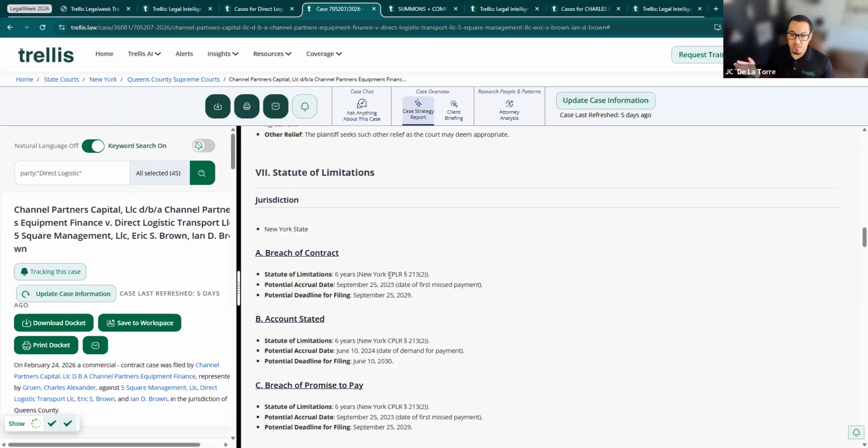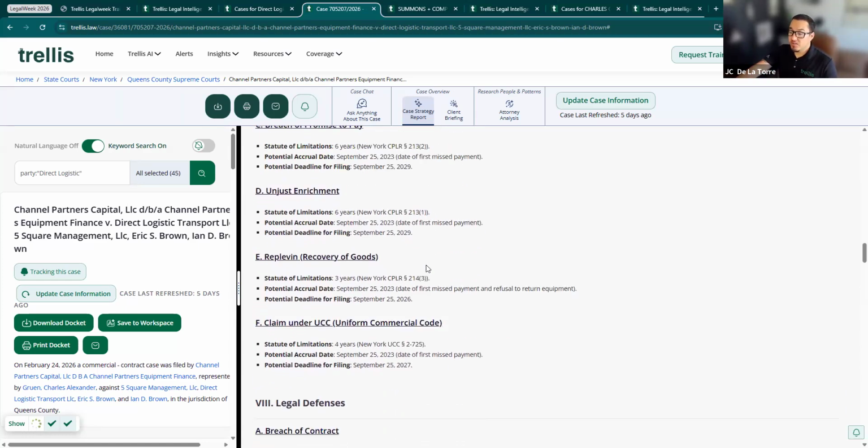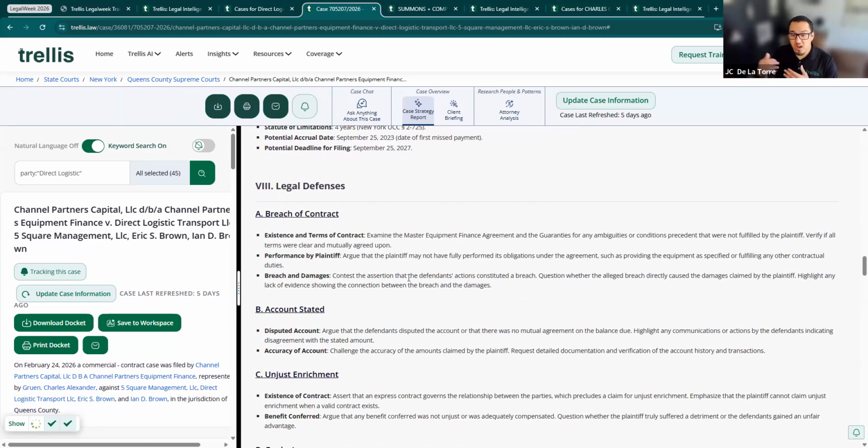So now, why is this relevant? It's going to surface up timing considerations where I can see if there's any obvious timing defenses, right? Second highlight that I want to go on this case strategy report is the potential legal defenses. So if I go in here, again, we've extracted all the causes of action, analyzed them as well, but now we've given ourselves a structured list of defenses or strategic angles to consider that are essentially grounded on claims and how they typically play out in the court, right?